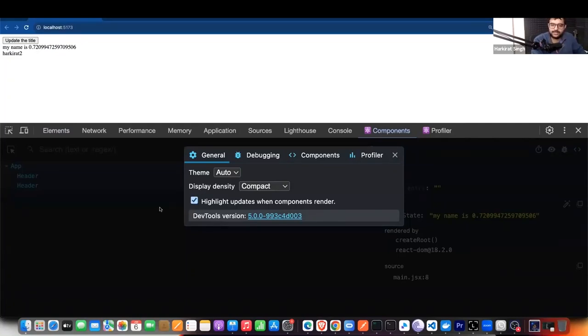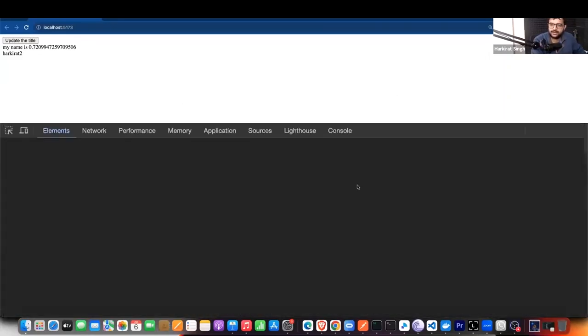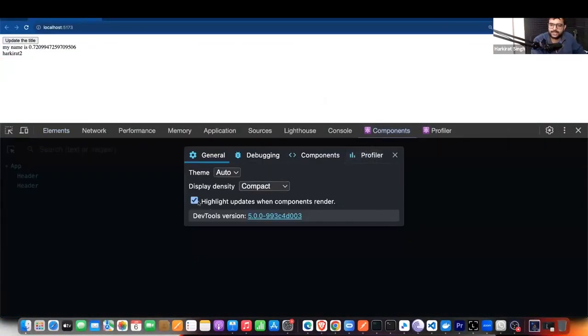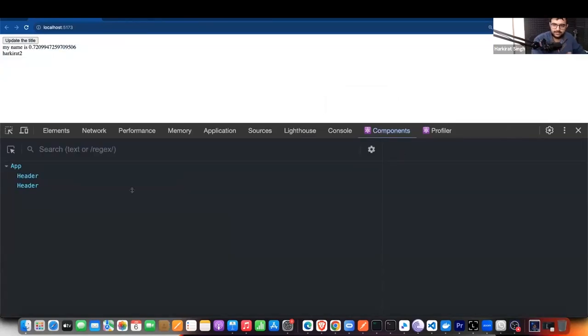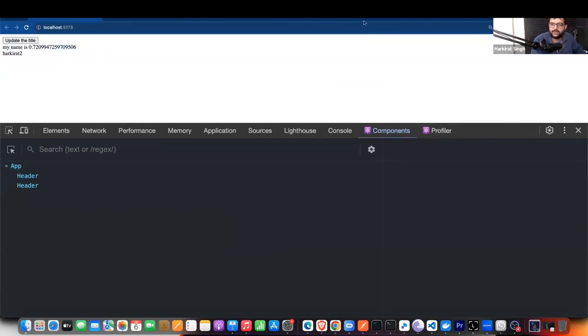Going to give you guys 10 seconds. I'm going to repeat all the steps. Right click, inspect, components, settings, and then check highlight updates when component renders. This lets you do a bunch of things, the React dev tools that we installed. The one thing that we are focused on for now is to see what is updating anytime I click on the button.